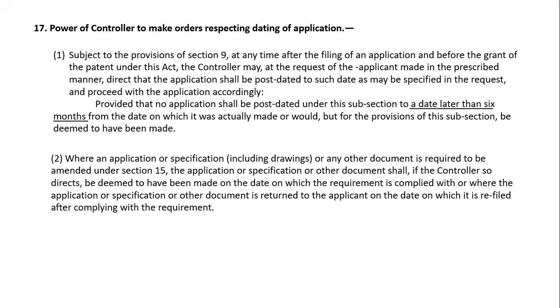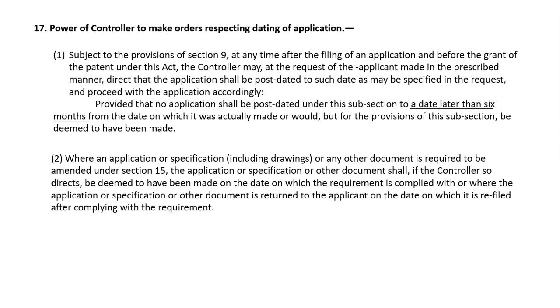Suppose you have applied for a patent in January. Now you have to post date your application to March. You need 3 months of time to file a complete application, so that is from March, right? At that time, your earlier priority date is January. Now your next priority date is the post-dated, extended one, that is in March.